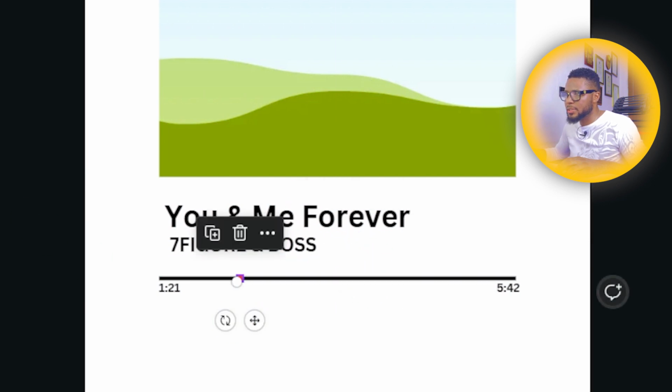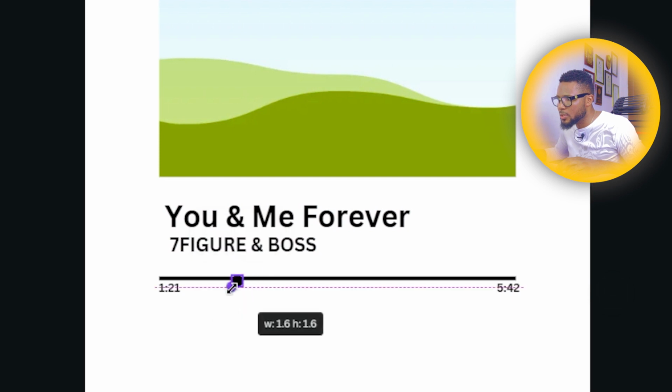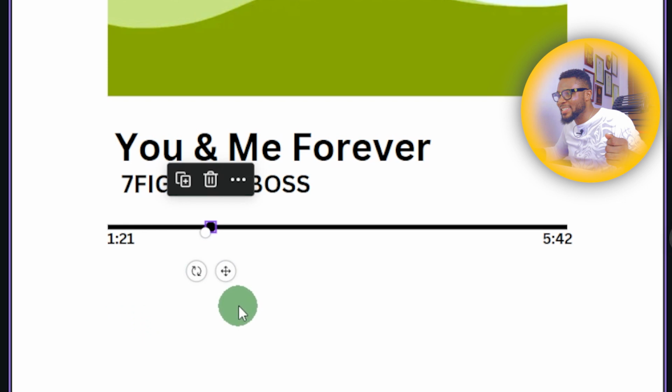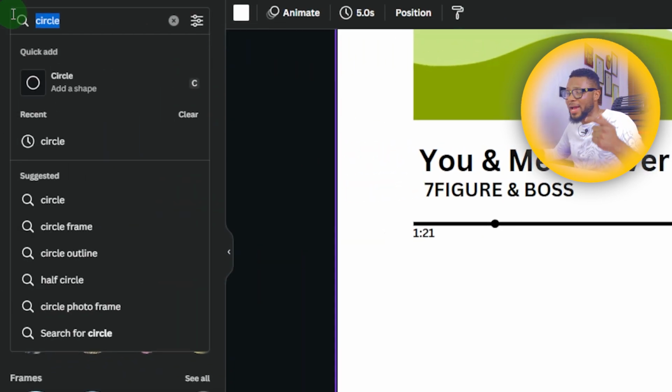So here, just to indicate that the music is already playing, we can turn it to black. So we'll have something like this. You can also increase it just a little bit so that it can be more visible. So now I have the circle perfectly aligned, and we'll have something like this. So it's showing that the music is actually playing. And then the next thing we're going to do is bring in the play icons, okay? And we're going to search for them one after the other.